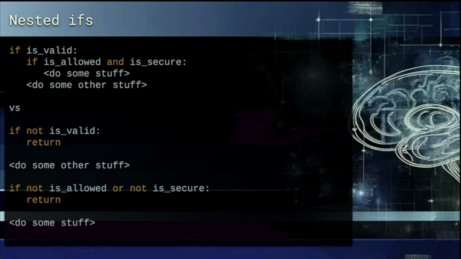Our brain likes to focus on a happy path. So whenever we do some stuff, we're sure that all the preconditions we already met and we don't have to care about it. If we are in this place, then we should be here. There is no condition we have to think of further.